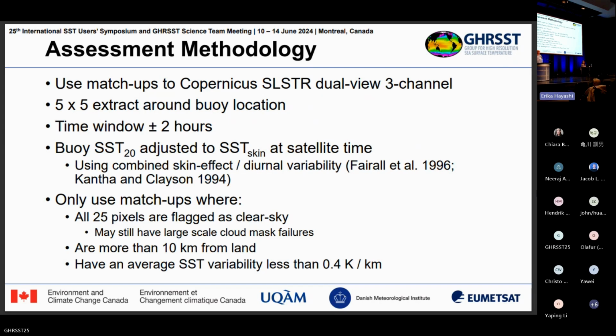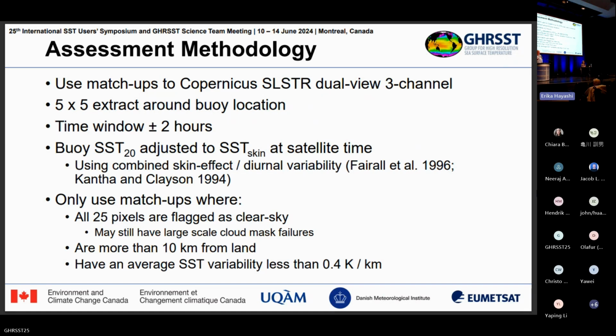And so to adjust that to the skin retrieval of the satellite, so SLSTR is an infrared sensor, and so it's sensitive to the skin SST, so we retrieve skin SST and then adjust. So again, because I'm doing this backwards, what I'm doing is then adjusting using the same models.